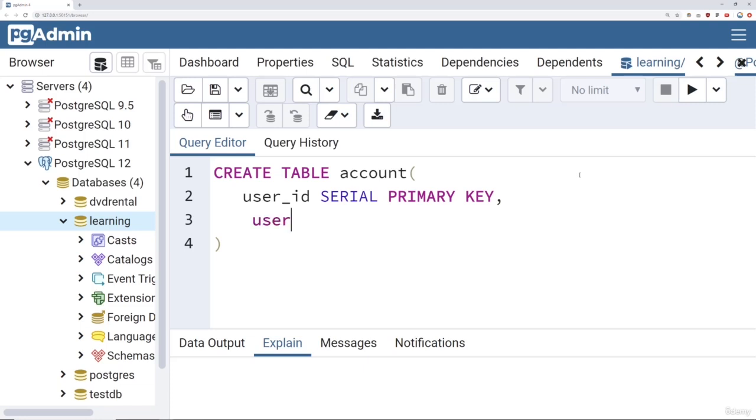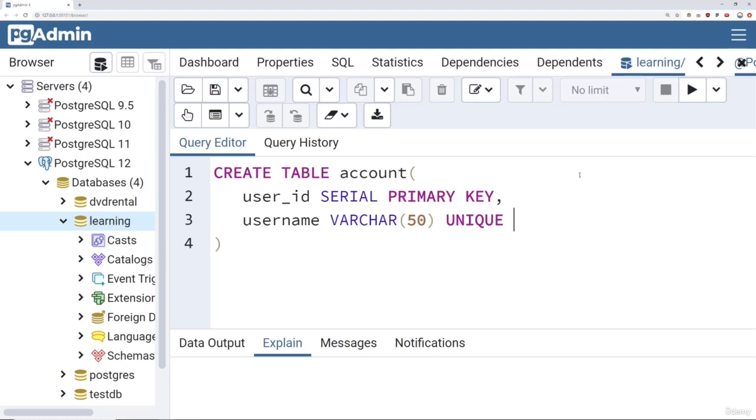And then we'll have a username. And technically you don't really need to worry about indentation or spacing, but just to make these line up so it looks a little nicer, we'll go ahead and do that. And then we're going to have just this be a variable character. And when you're using variable character, you have to pass in the limits of how long you allow this to be. So this could be a limit of, for instance, no more than 50 characters inside of the username string. And we want to make sure that each username that is set up here is actually unique. That way we don't accidentally have people with the same username. So we can set it up to be unique.